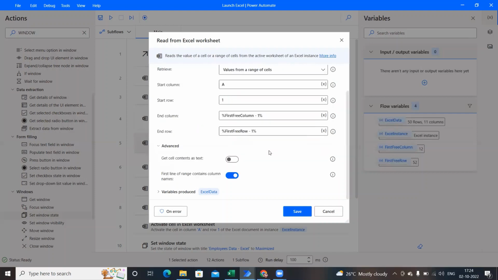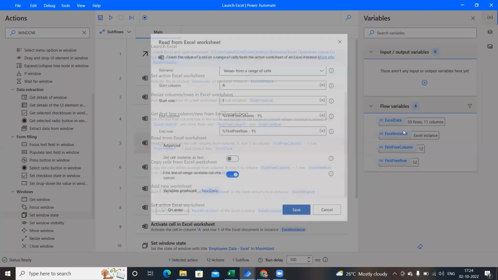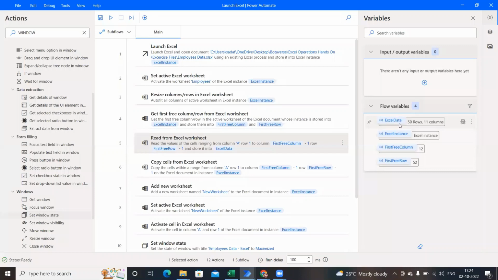So what we can do is we can go into advanced, and as we are having our column names as well, I am checking this thing so that the data table what we are reading should not be having the default column headers, right? Because we already have the header, so we don't want any extra column headers to be generated, right? So we are saving that into Excel data. If you see the data what we are reading, all those columns and rows are getting stored here. So we have 50 rows and 11 columns, so all those fields are coming here.